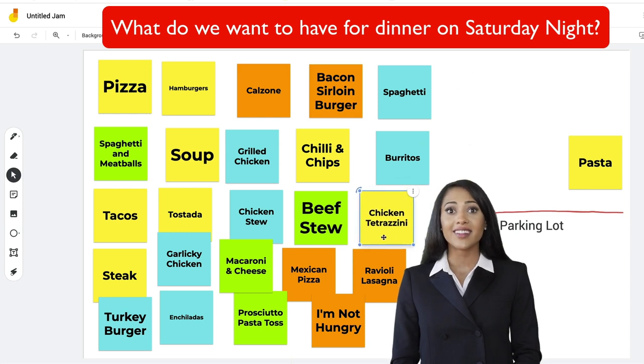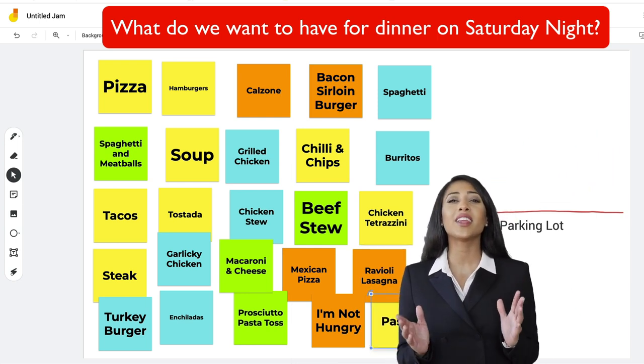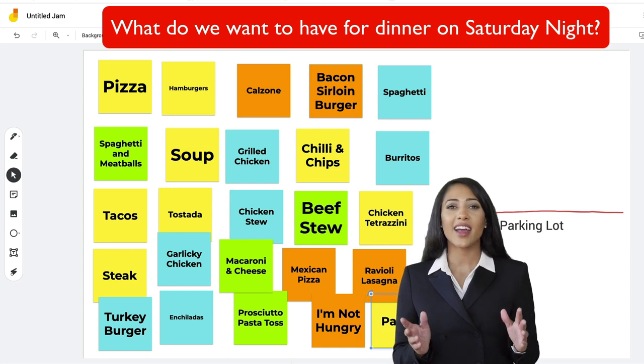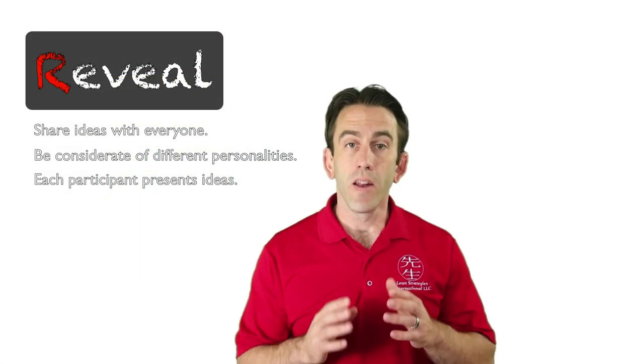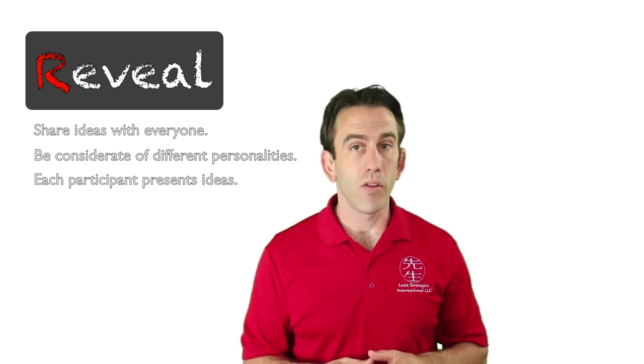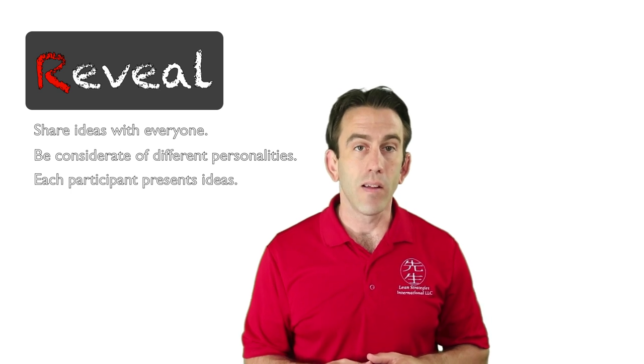Katie's ideas are shown here, mixed in with her other team members' ideas too. As you can see, by this example, everyone's ideas are revealed and questions are answered so that people can understand the ideas. The next step in the process is to begin grouping and labeling each of these ideas in the evaluation phase. We'll see you in the next lecture.